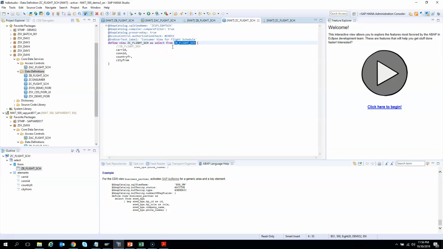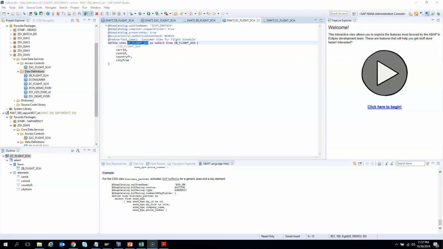But say there are 10 more CDS views which are not being exposed anywhere, they are just being used by this CDS view to pull some information. In that case, you do not need access controls on all those underlying 10 CDS views. Instead, you should have the access control only at the top level which is being consumed or exposed to the reporting tools or the other interfaces. I hope by now you understand the two limitations.